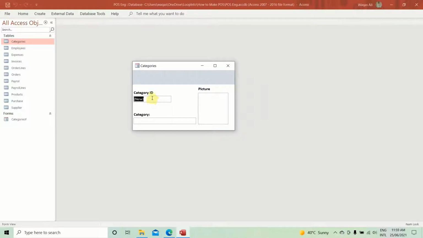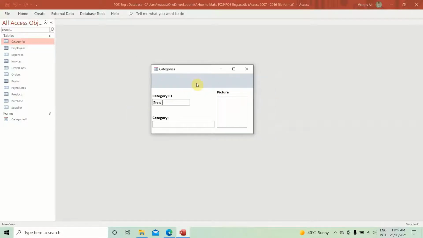Another thing I would like to do: all the fields with the category IDs, all the primary keys, I would like to keep them as non-editable. At the moment it is editable, right? You can click here, the cursor is clicking. So I would like to make them non-editable. The next thing I would like to do is remove the outline of the text boxes, and rather make a line underneath these text boxes, so it looks much better.